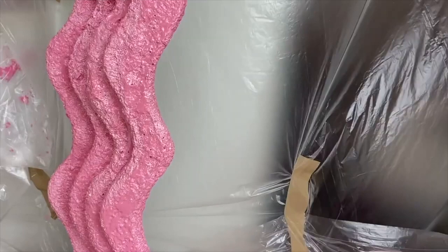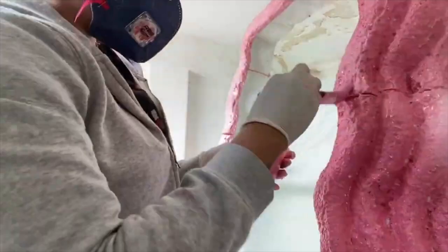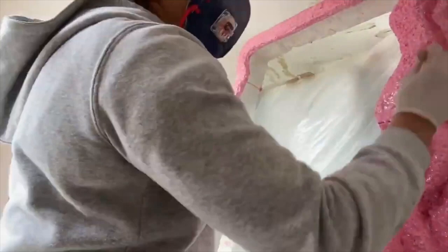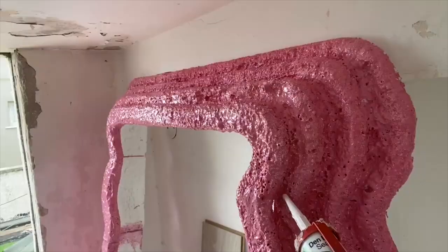And that's how it's gonna look a few hours later. For the second layer, I did exactly like before, the same amount of polyester and passed it over, but I realized I would need so much time and effort and material to fill up all the little holes. So I took out the silicone.